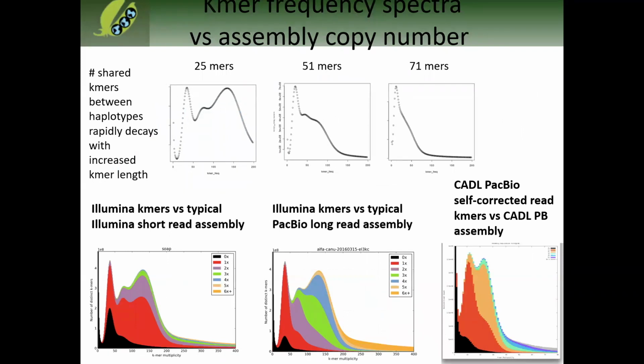I talked a little bit about the k-mer frequency spectra. Depending on what size you choose your k-mer at, you will either pick up stuff that is effectively single copy across all the homeologs and present at higher frequencies, and then smaller peaks representing things that are single dosage or double dosage. As you get closer to using longer k-mers, your higher order peaks are effectively being erased, showing that within about 71 base pairs you're going to get 2 SNPs that actually differentiate between all 4 haplotypes. So it's quite a complex genome to work with from an assembly perspective.